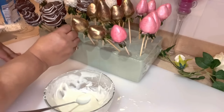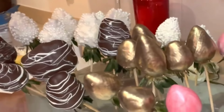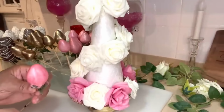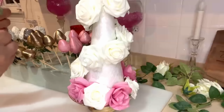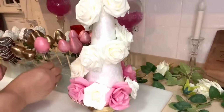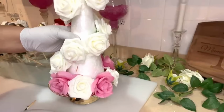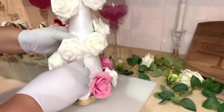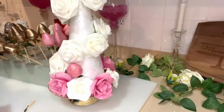Wow, guys, look at all the bountiful goodies we have to deck our tower with. Oh my gosh, I can't contain myself. So now let's build our tower, freestyle. I'm just going to be alternating these beautiful strawberries onto the tower, creating a unique, special, freeform style that will speak volumes.